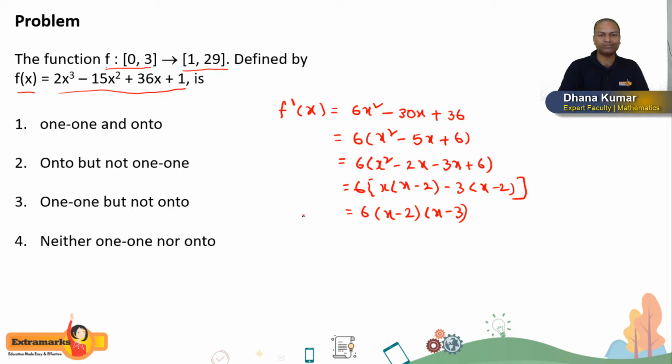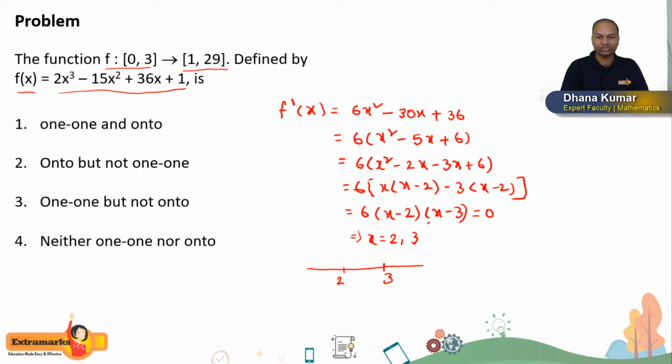Okay. So next step, differentiation concept. Right. Application of derivative concepts. Put f dash of x is equal to 0. Then what are the x values here? x is equal to 2, 3. Okay. Now let us see one by one. First you observe this by using the wavy curve method. Plot those 2 points on the number line. Here 2, here 3.